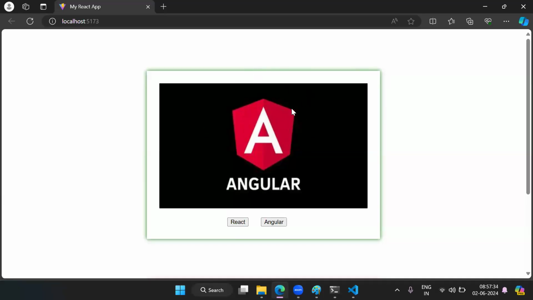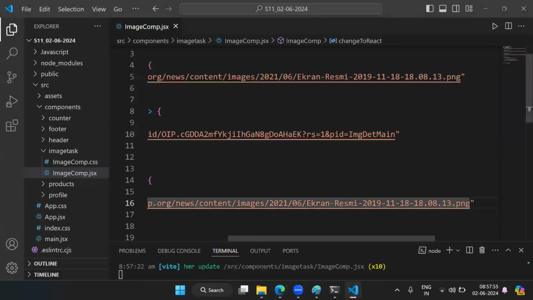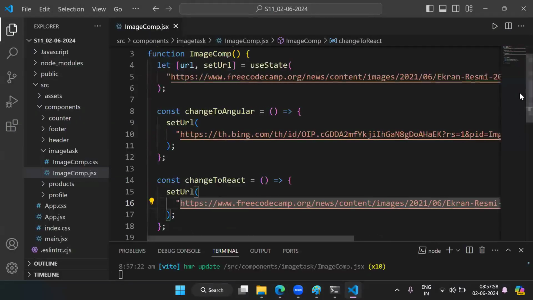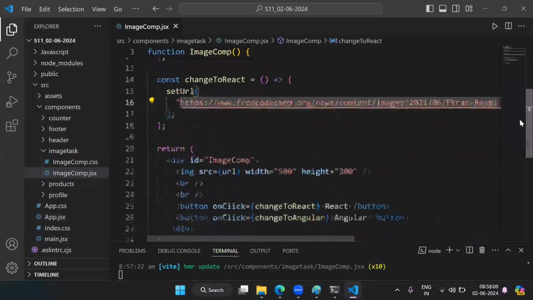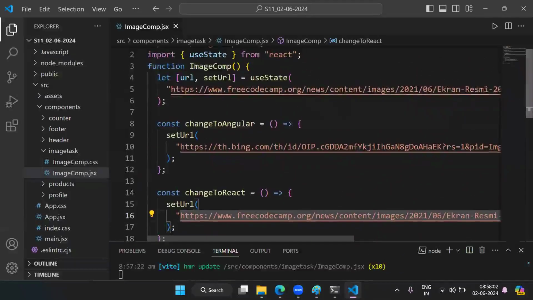Same thing, if you want to do it in JavaScript, you can just assume how much code you have to write. For practice purposes, you can try this task in JavaScript also. Try to create this kind of UI using HTML and implement the functionality using pure JavaScript, and check the difference between React and normal JavaScript with HTML. So basically, we are telling React how our DOM should get updated with the help of this state concept.